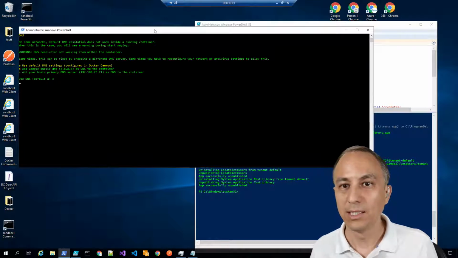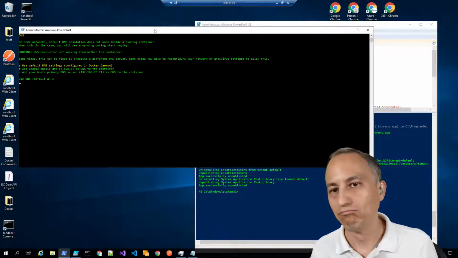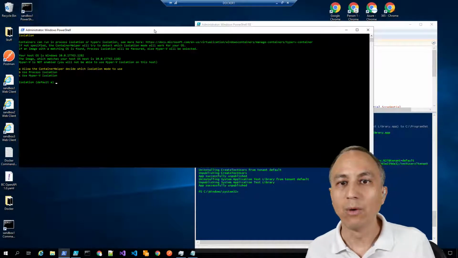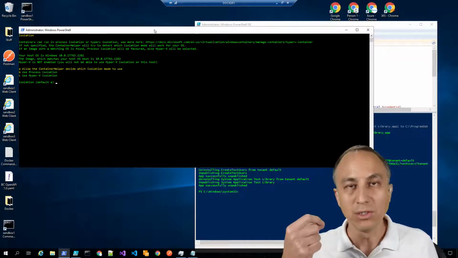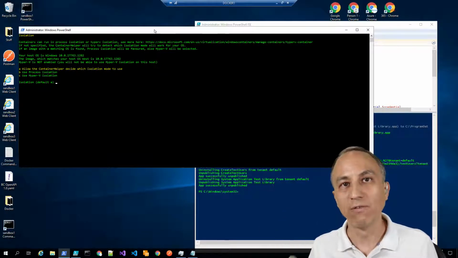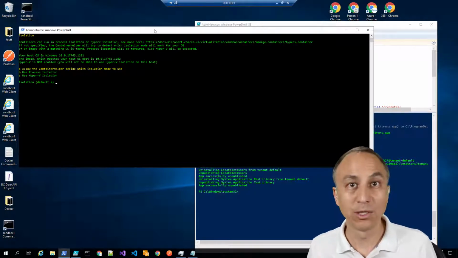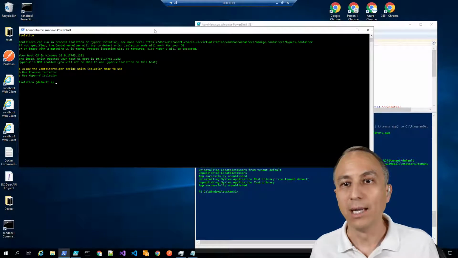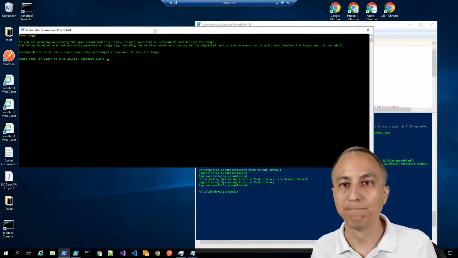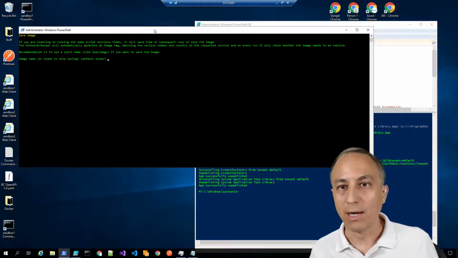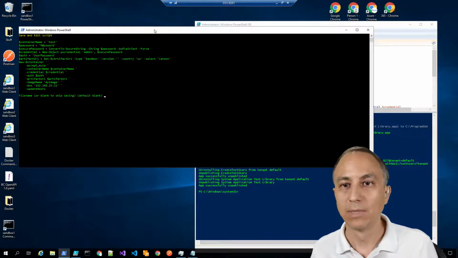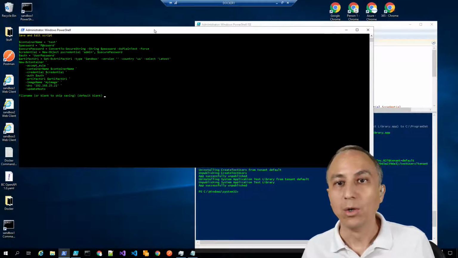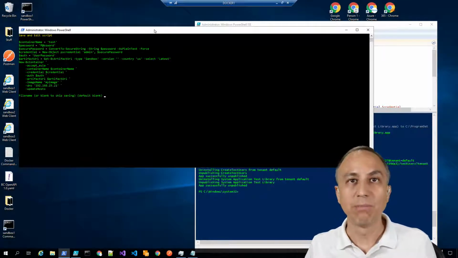And it's thinking. What's going on here? Okay. And so do I want to use a specific isolation type? And this might be where if I was using an older Windows version and I wanted to use the Hyper-V isolation to try to troubleshoot that or troubleshoot some other problem, I could choose C, but I'm going to let the container decide. Okay. And do I want to save the image? And this is where I chose the named image. So I'm just going to say my image. And there you go. So this is the sample script that it came up with.